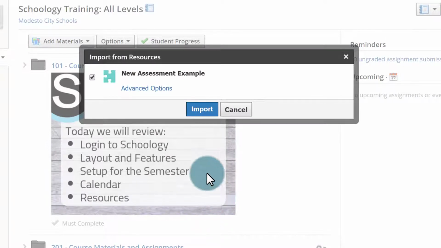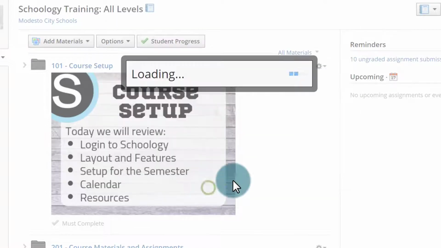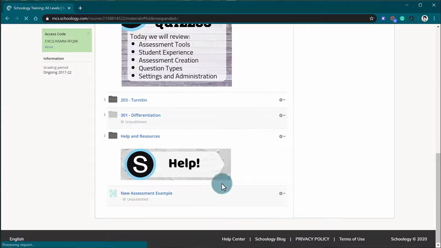And then this new window pops up here, and this basically allows me to decide if I want to bring this in as published or unpublished. So if I want to bring in materials unpublished so my students don't see them, I can uncheck this box. And then I can configure any advanced options I might need, such as points, due date, grading category, and so forth. Once I have all of this configured how I like for each item I'm bringing in, I'll click Import. And that material will be available to me at the bottom of my course with either the published or unpublished setting that I set up with that checkbox.